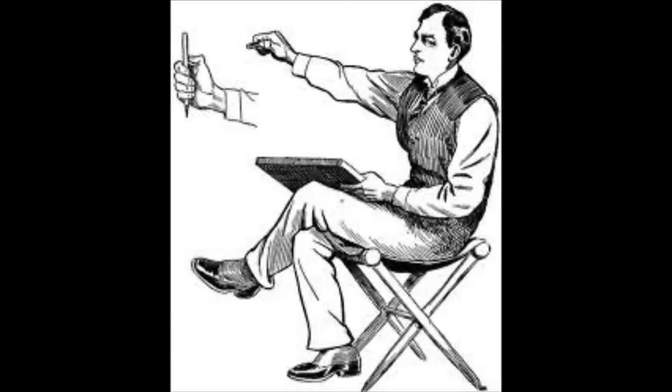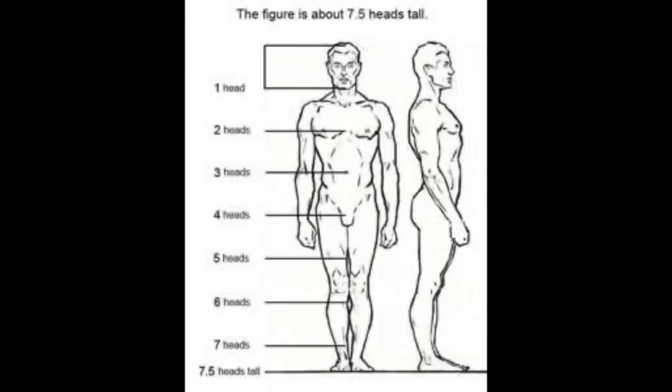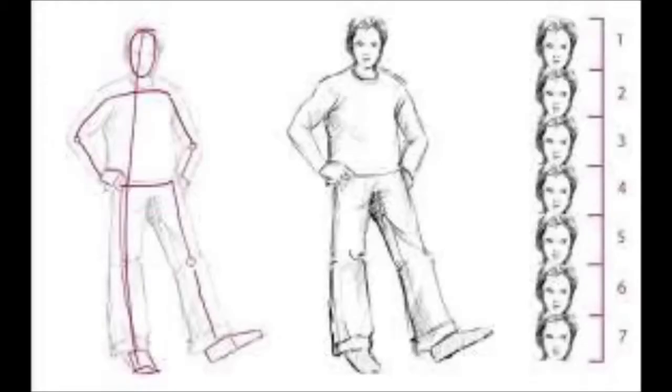So in figure drawing, if you've ever done figure drawing before, the unit is a pretty common practice. If you had a figure model sitting or standing before you, a typical practice would be to take a measurement of the head with the top of the pencil at the top of the sitter's head, and you would put your thumb at the sitter's chin, and that would be considered one head. And so you would count, the figure is one, two, three, so many heads high. Well, in the absence of a figure, we have something called a unit.